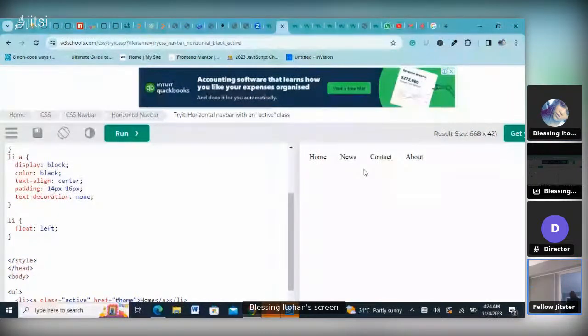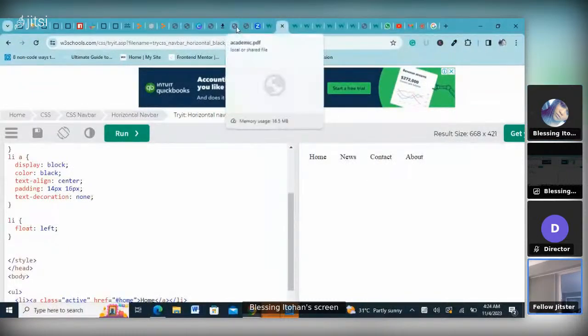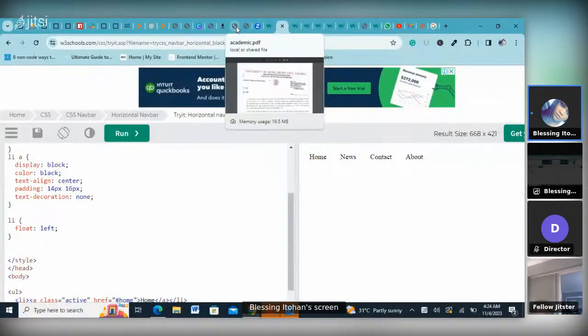That will be 15 minutes from now, let's just say 12:40. I'll give you 15 minutes to do that. So try it at the bottom of your code in HTML. If you're having any issues, please let me know.